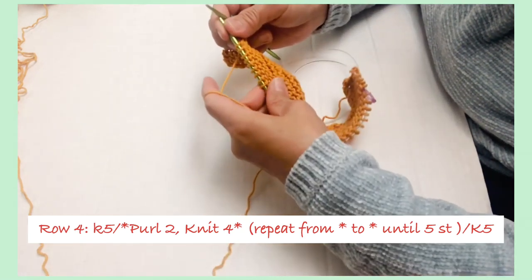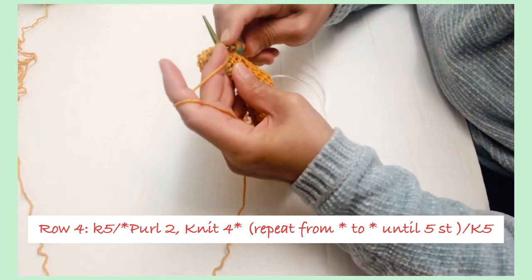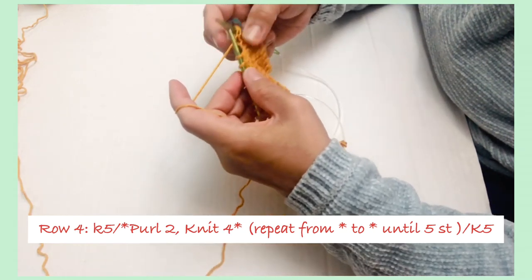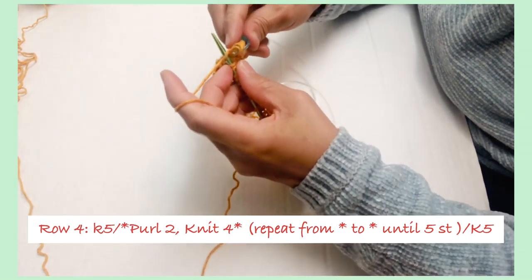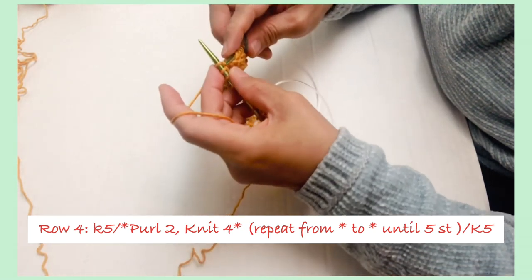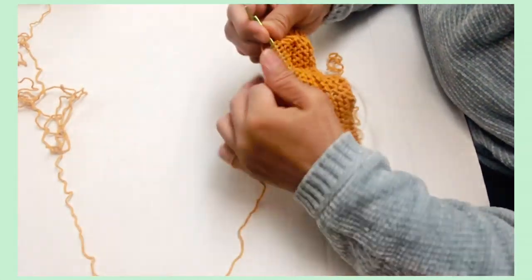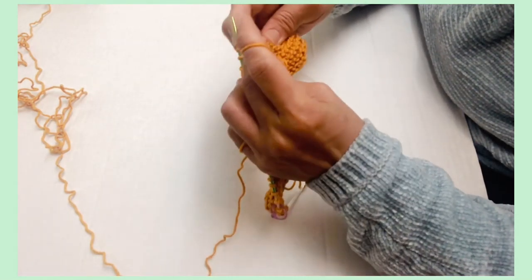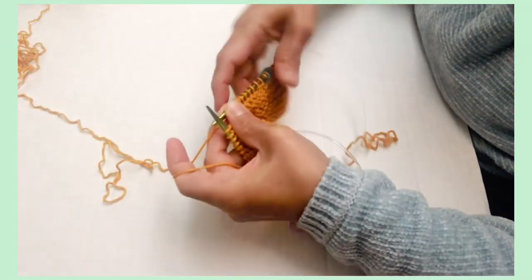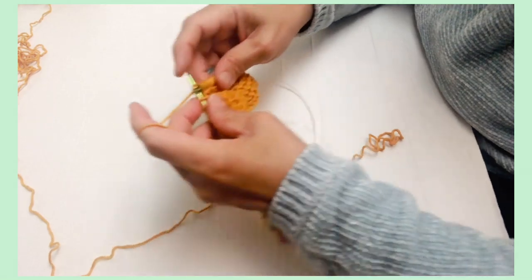We start with 5 knit stitches, and then you pull back your marker, and then purl 2, knit 4, purl 2, knit 4. That is the repeat on this round until you reach the 5 last remaining stitches, which again will require you to knit to keep your border straight. So again and again, I would say that using the stitch marker will definitely help you keep track of what stitch you do next.